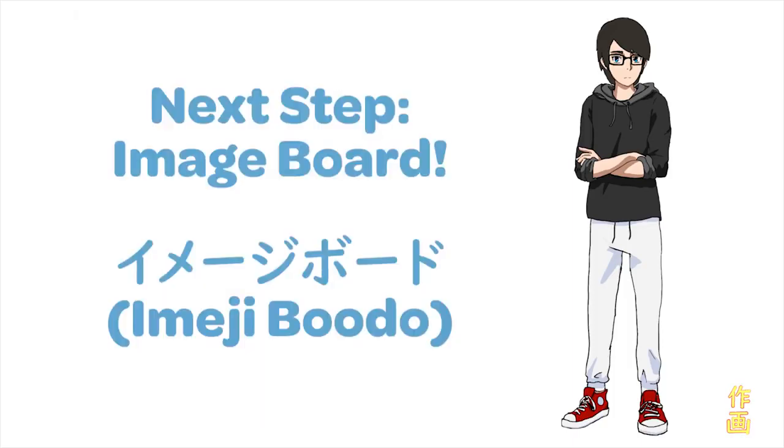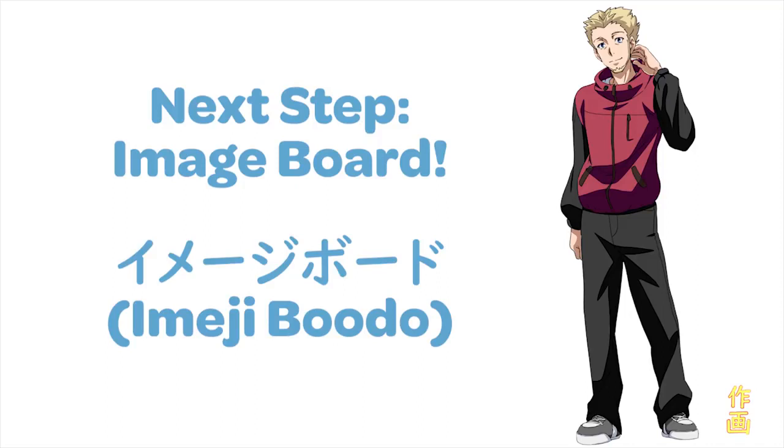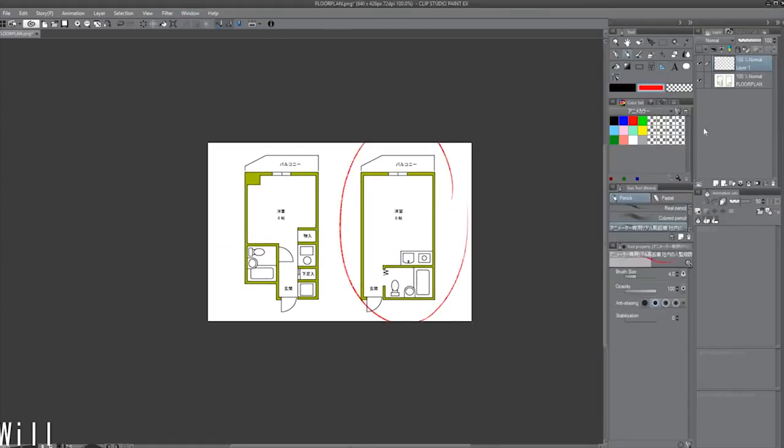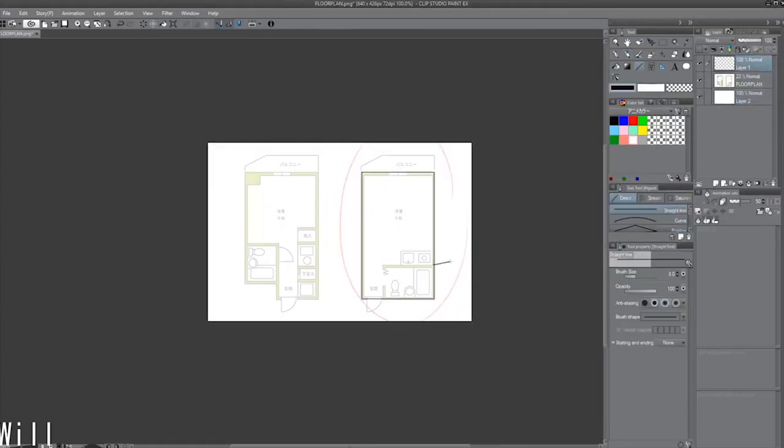board. I'll be drawing this as an image board that also functions as a background sheet to save some time. Most image boards are actually a bit more brainstormy in concept and include stuff like color as well. I'm starting here with a real floor plan that I picked up from an image search to give the room size more reality.